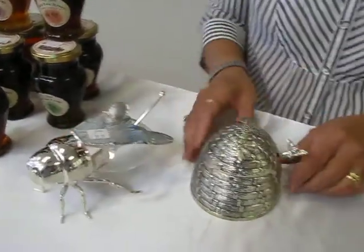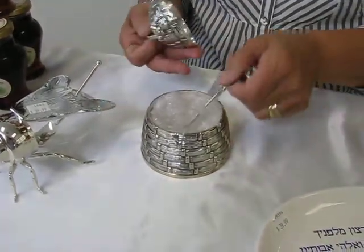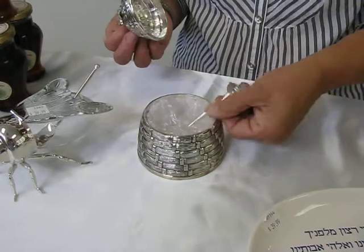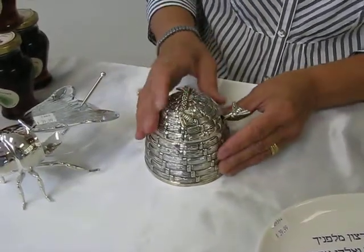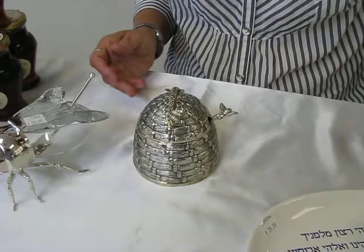My favorite is the beehive, which has bees on each side of the handle. You open the hive, and inside is your honey dipper with a little bee on the end. The dish inside the beehive holds the honey, and it's easy to take out and clean. And what's it made out of? This is silver plated also. And the insert? It's glass.